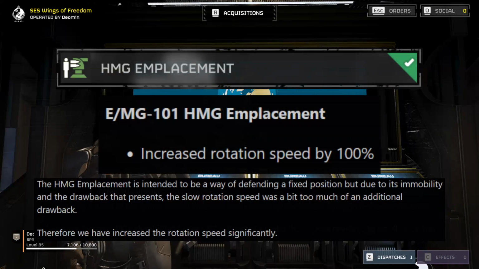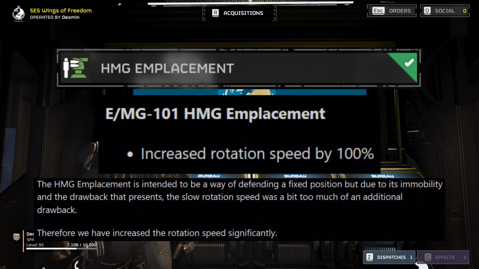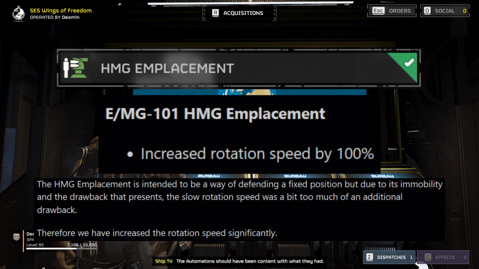For the heavy machine gun emplacement, they increased the rotation speed by 100%. The heavy machine gun emplacement is intended to be a way of defending a fixed position, but due to its immobility and the drawback that presents, the slow rotation speed was a bit too much of an additional drawback. Therefore, we have increased the rotation speed significantly.